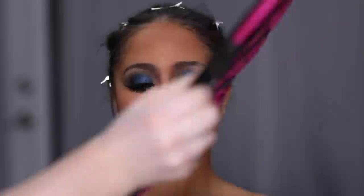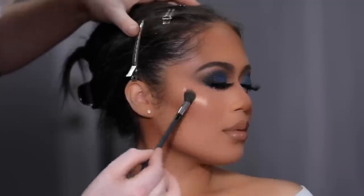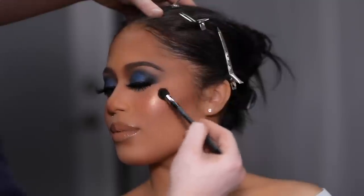To set the face, I'm using Fix Plus from MAC Cosmetics and being pretty generous with it because we used so many powders — this melts the powders down and makes the skin look alive again. Finally, we're at the last step: I'm using the Cover FX Glitter Drops in the shade Nova to add some glow back to the skin. I definitely recommend applying this with a brush rather than straight from the dropper because this highlighter is extremely pigmented. And in case you forgot, we took this natural beauty and turned her into a glam goddess.